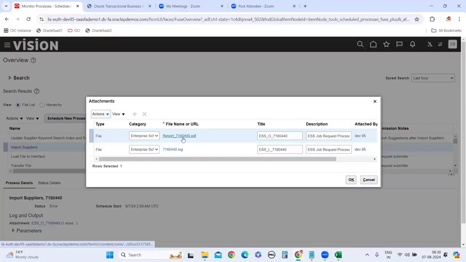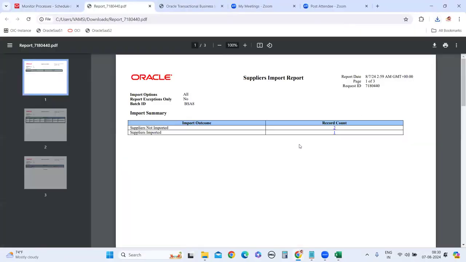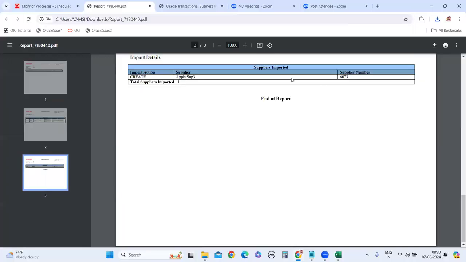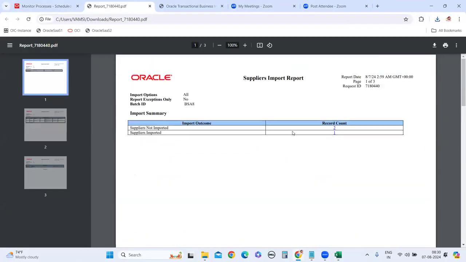Let's go to this PDF file. In the PDF file, you will see suppliers not imported 2 records, supplier imported only 1 record. That means the creation record has been stored successfully. And what is not imported, that we will check.